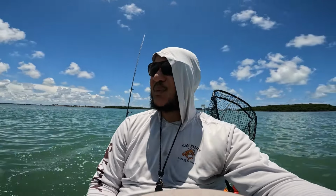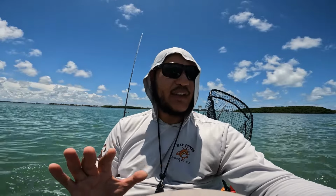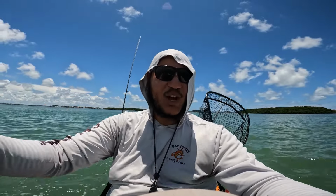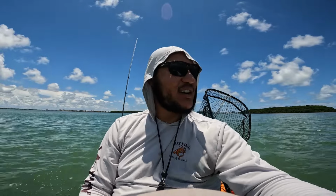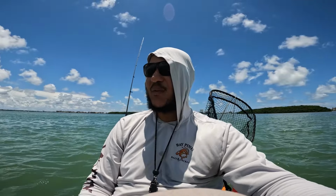High tide has been the key for me. You gotta wait until the morning storms push off and then the high tide comes in. So I sort of waited for a couple hours out here. I probably could have sat on the couch, but I figured what the heck, man.